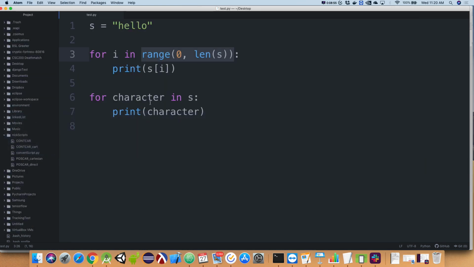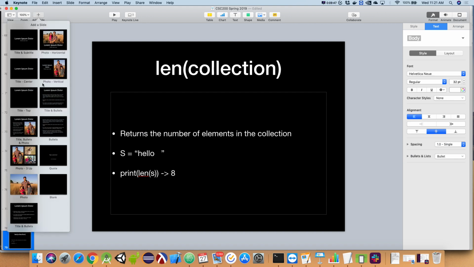This is the exact same for loop structure. I just happen to name this something really long, but I could have just called that C if I wanted to, and then printed out C in here if I wanted to keep it shorter like that. But range in this case will produce a collection of ints from 0 to 4 in this example. Whereas S here is a collection of chars, HELLO. So I'm saying I want this variable to be equal to each element in this collection and automatically move through there as we walk through. That make sense? So we can expand on our understanding of the for loop a little bit here.